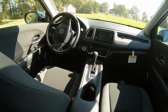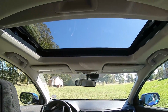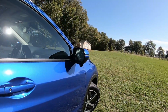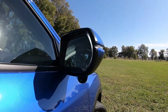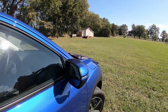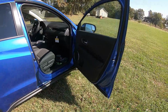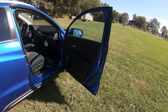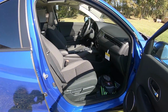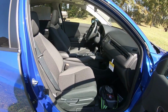And we'll just take a quick look here at the front seat from this angle before we get into the front. And of course, there is your power sunroof. Just a nice sporty feature here. And we'll get a better look at this later on, but one of the nice features that you get with this model, see the camera on the bottom side of the passenger side mirror. That's Honda LaneWatch. Still available on some of these Honda vehicles. And of course, as you can see, this is what your driver's or passenger side door looks like. Both seats in the front, the driver and passenger seats, are fully adjustable, be it that they are manually adjustable.